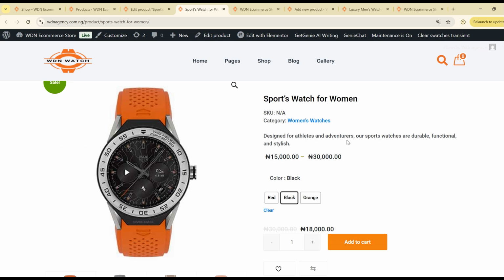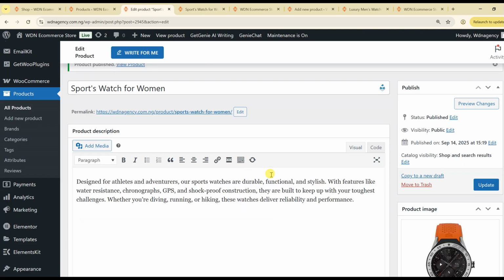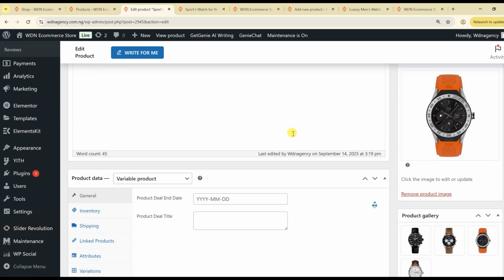Throughout this section, we saw first how to create product categories. We then saw how to create simple products, and lastly, we have just created a variable product. Please take your time, add as much product as possible, play around, creating new products, create both simple products, create variable products as much as you can, so you can fully master how to create products.